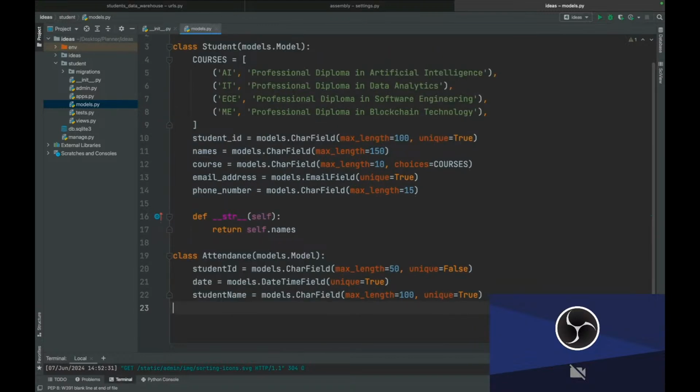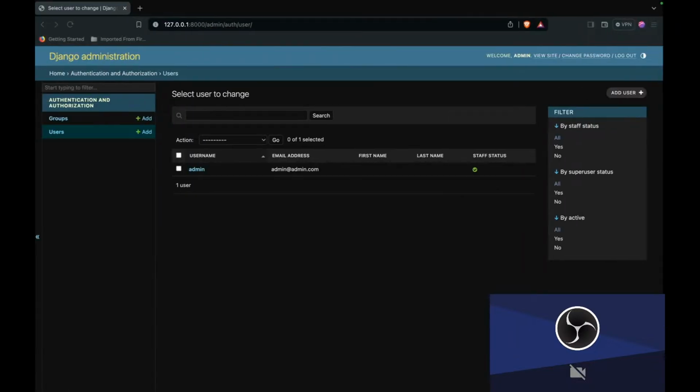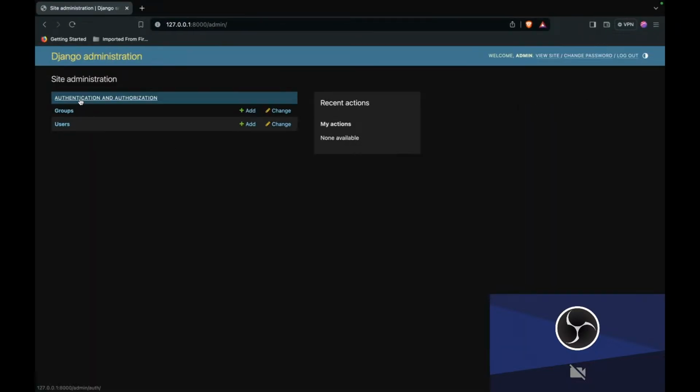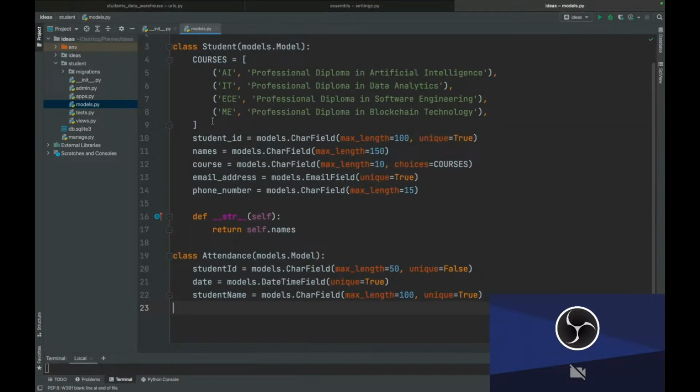So after this, that's not all. We need to be able to register this model. When I say register this model, look at it here. We have this application registered here. So we need to also register our student application, but we are not yet done. We have something called admin.py.